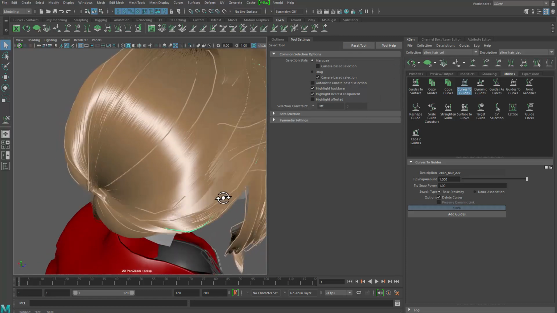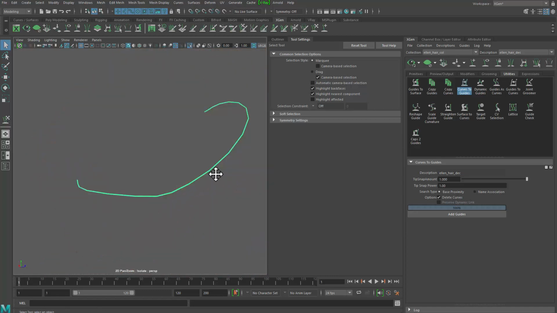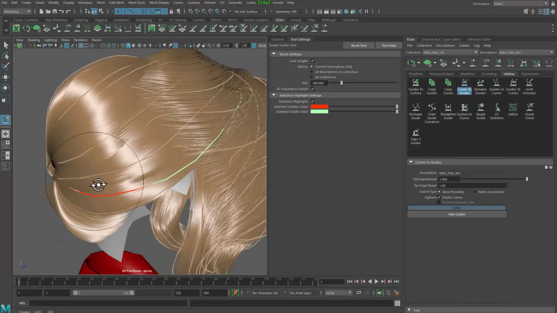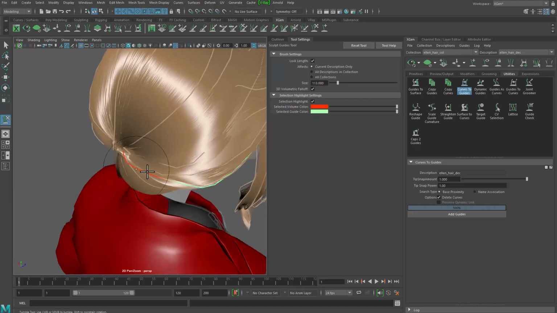And this guy, I guess we can make it stick out over here. It should be on the outside, I think.